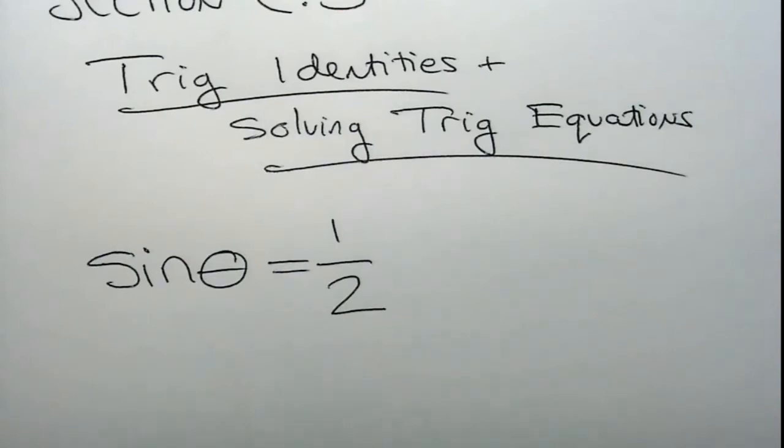Now, I'm hopeful that you know the answer to this one. This one is one that you should have memorized. 30 degrees, sine of 30 is a half. But that's not the only answer. There are 2 primary answers that I'm looking for, between 0 and 360 degrees. And then after that, there's an infinite number of answers beyond that because of coterminal angles. So if 30 degrees is an answer, what else must be an answer? 360 plus 30 gets you into the same location for the terminal ray. So therefore, that also should be a half.